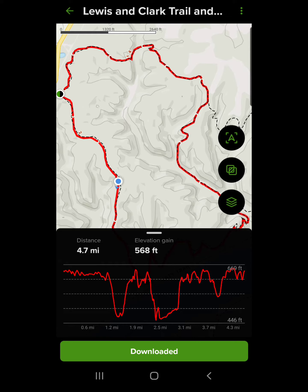With the pro version, you can download the maps, so you can see exactly where you're going and whether you're on trail. If you get off trail, the compass is very good and you can get back on trail whenever you want. This is a really good thing to have, but I wouldn't use it as a primary tool — if electronics fail or your battery runs out, you still need to know how to use a physical map and follow the trail. I'd highly recommend it as a backup.